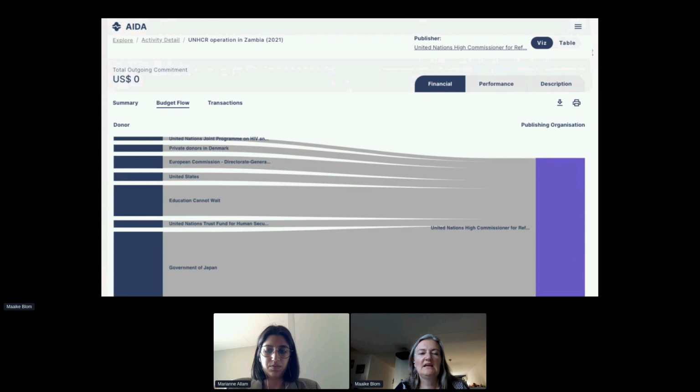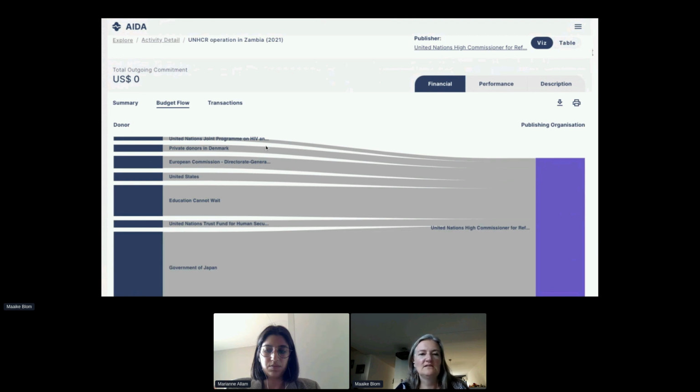Also on the activity detail page of this open AIDA platform, there is the possibility of a visualization of the budget flows. This again is not Global Affairs Canada, but in fact the United Nations High Commissioner for Refugees, and it's their operation in Zambia.